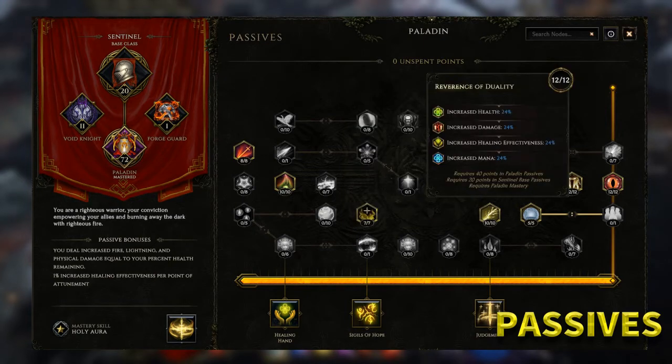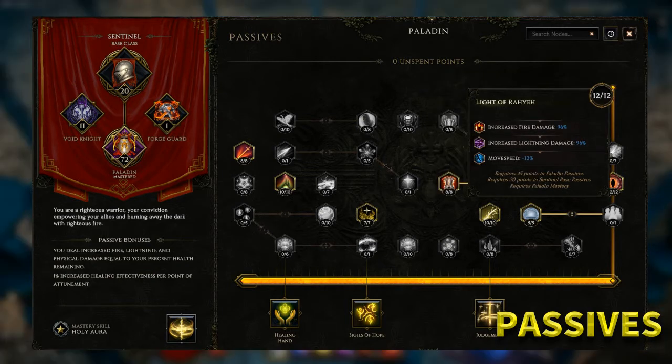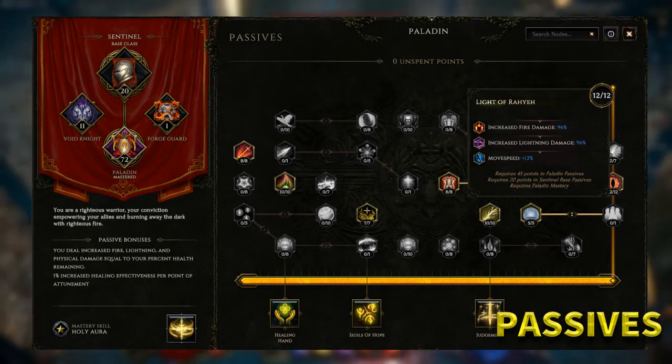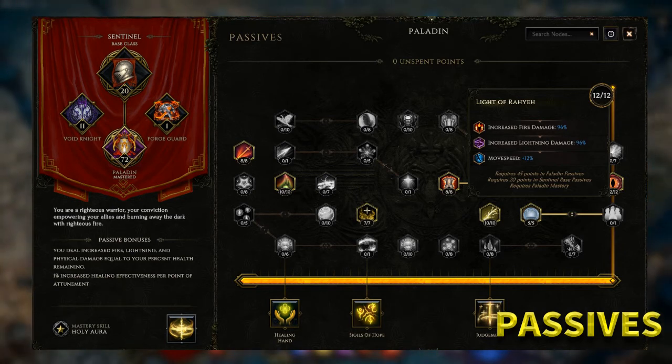After that, we're going to go into both Reverence of Duality and Light of Rye. Reverence of Duality is going to give us a nice balanced gain of benefits, while Light of Rye is going to give us a good amount of fire damage for our Smite and lightning damage for our Javelin. But it's also going to give us move speed, which is a great boon to have in Last Epoch.